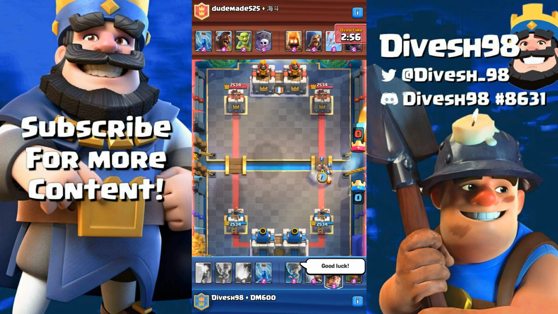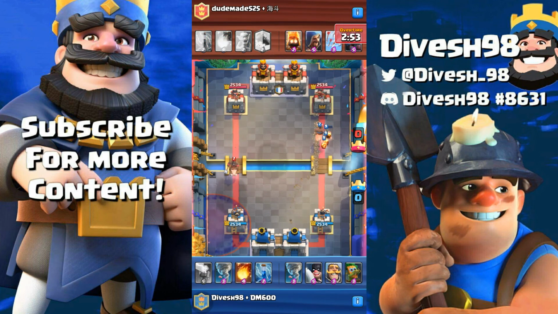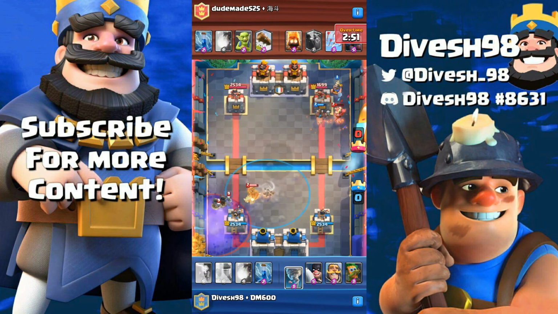And now guys, we are moving on to our next fight, and my teammate here has a sort of hog control deck, so we're gonna roll with that there. He's rushing with the fire spirits and hog, I'm gonna rush with the miner.